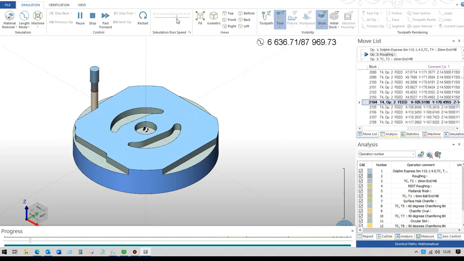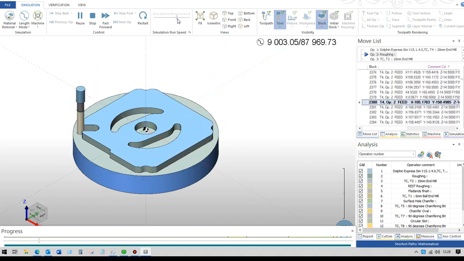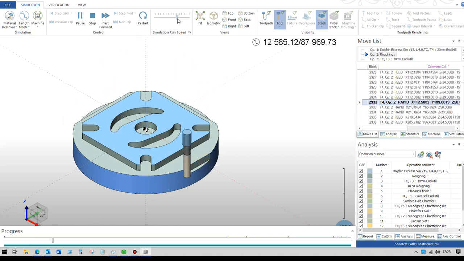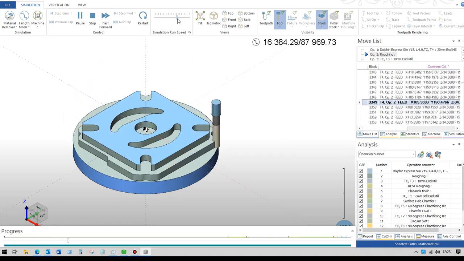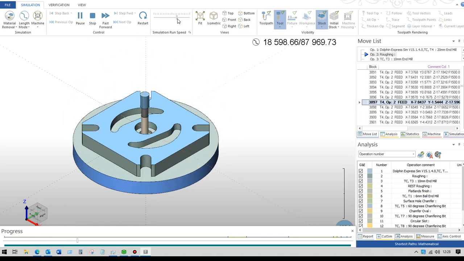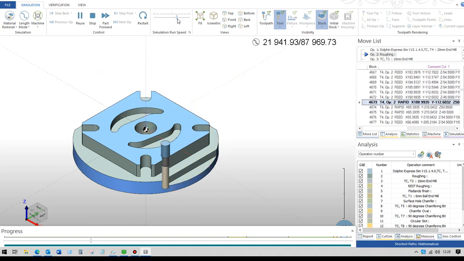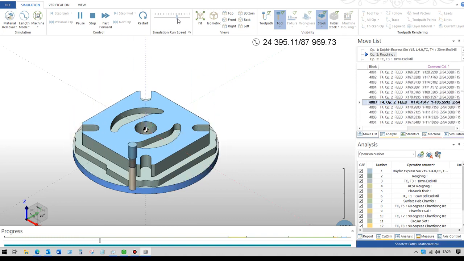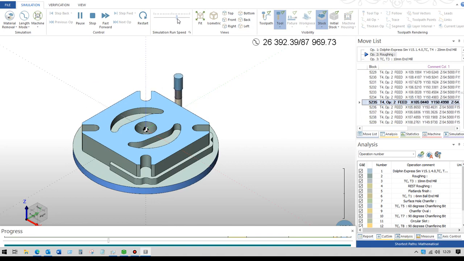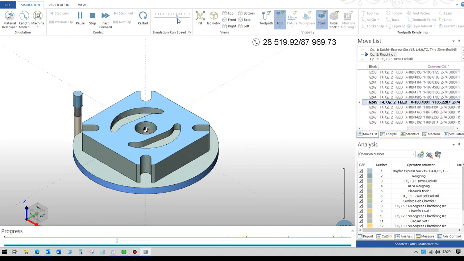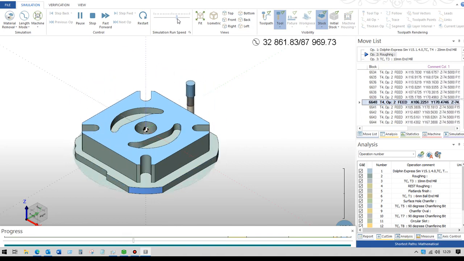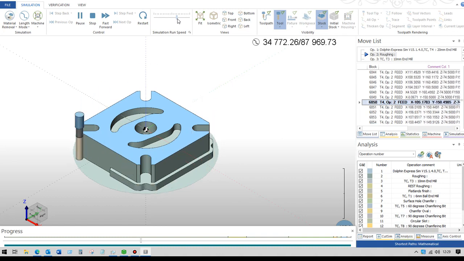So if we just let that run, I'll speed up the simulation. So this is using the offset tool method, but you can equally use the parallel tool, or to greatly control the number of passes and the amount of cutting, you can use adaptive.